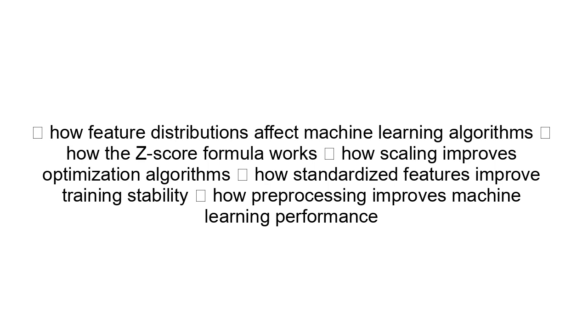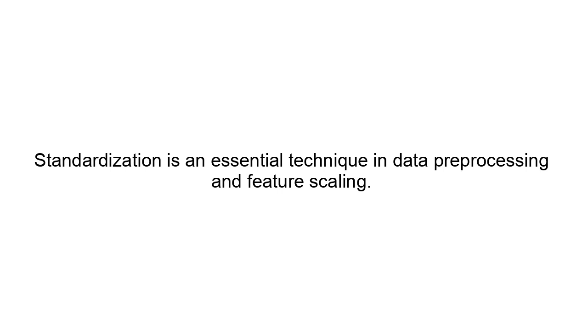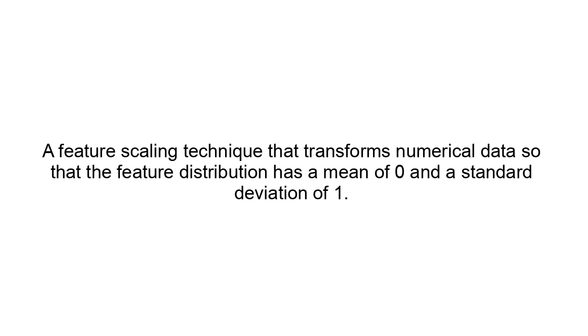Concepts learned from standardization. Understanding standardization helps learners understand how feature distributions affect machine learning algorithms, how the z-score formula works, how scaling improves optimization algorithms, how standardized features improve training stability, and how preprocessing improves machine learning performance. Standardization is an essential technique in data preprocessing and feature scaling.